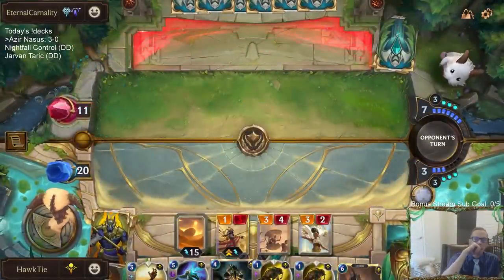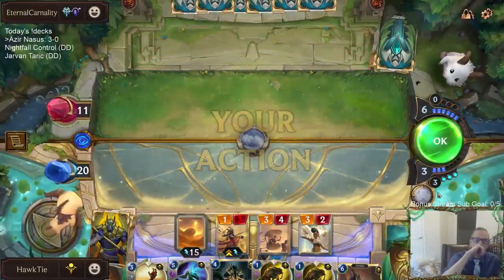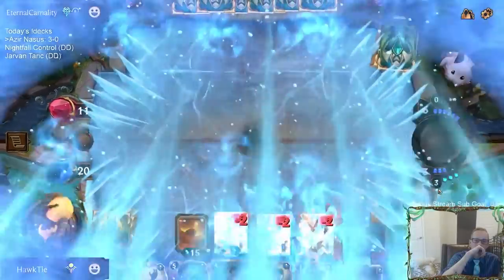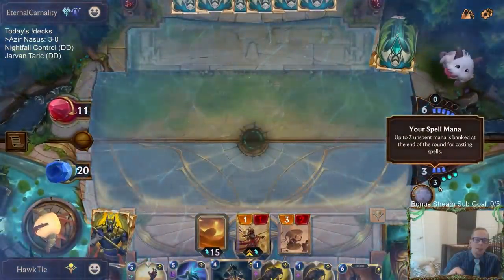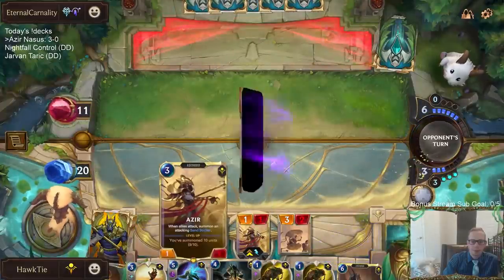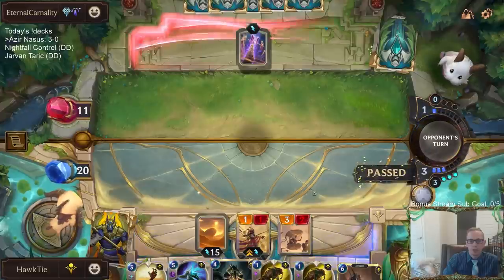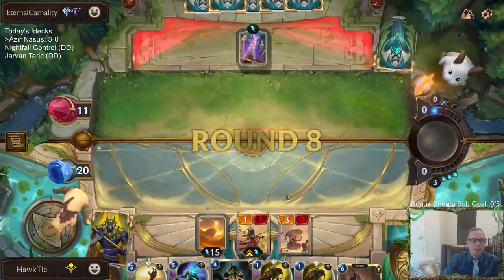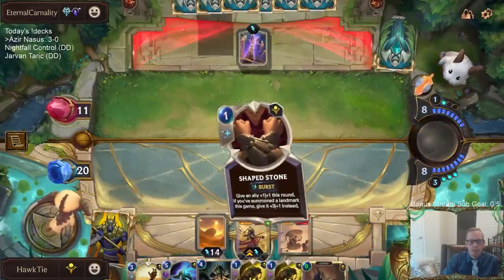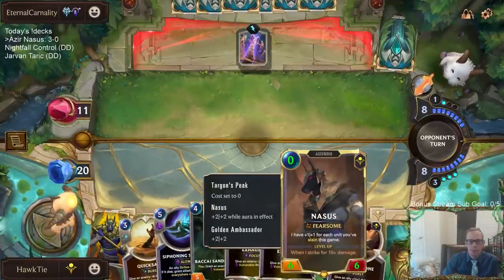We'll see what they do here. Why would they not do that before attacking? Why don't they just do that first? They did have the peak. I should have just passed. I really thought about just passing, but you know, it's tough passing on 9 damage. We haven't slayed anything yet.